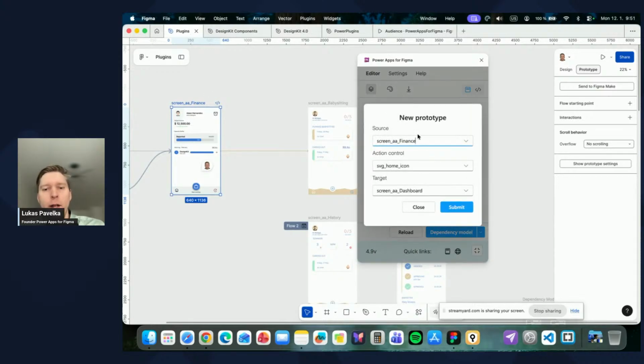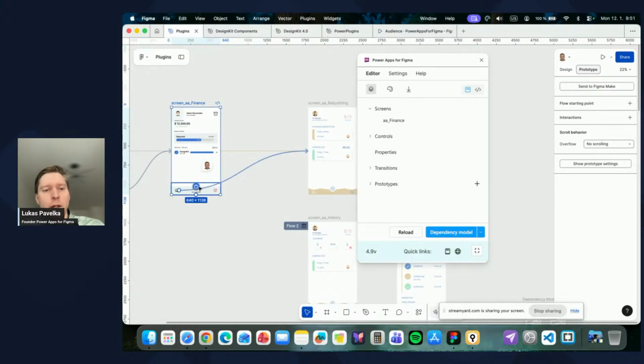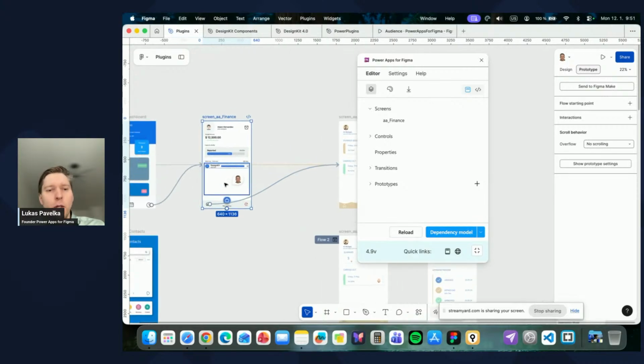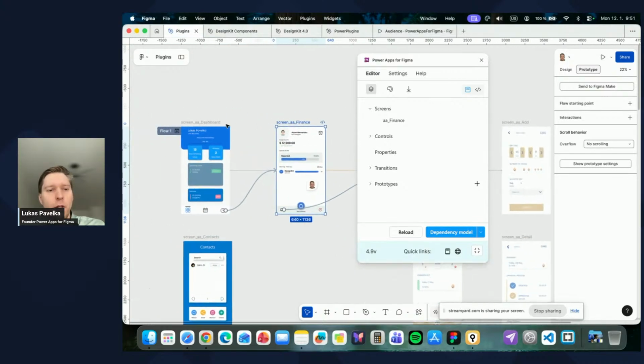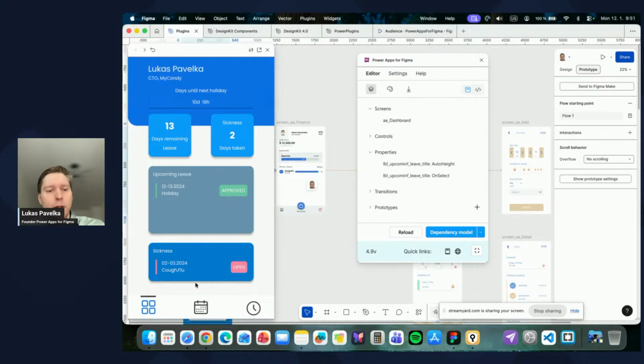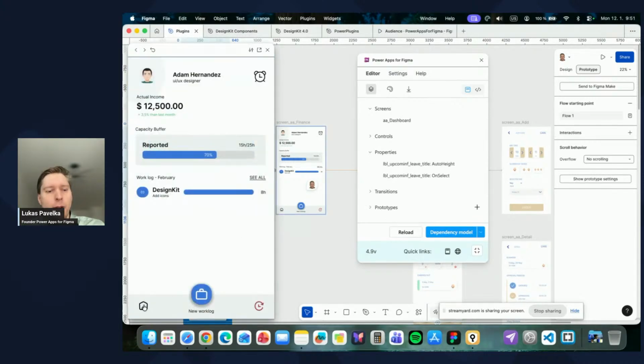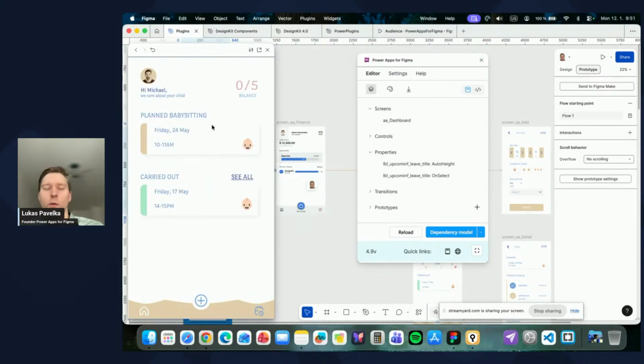So I have the finance, I have the home icon, and I will say it will be for the babysitting. And you see the arrow will be generated, and I go back here and it will automatically move to another screen.